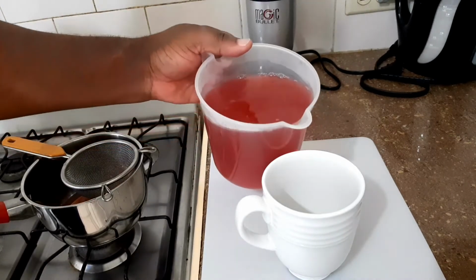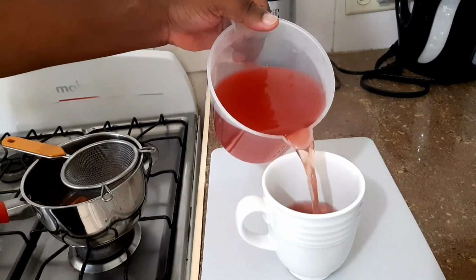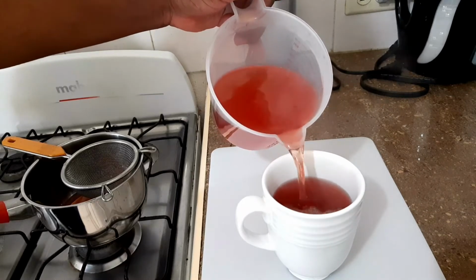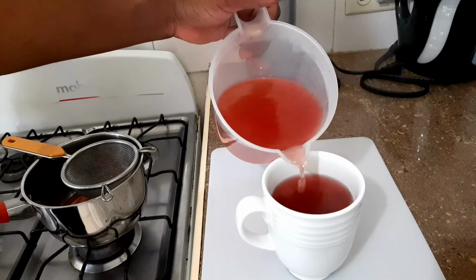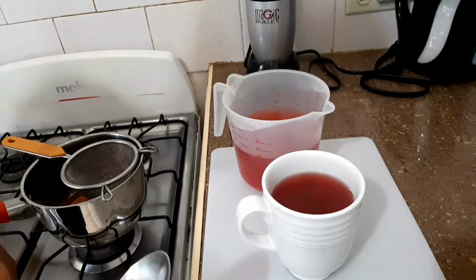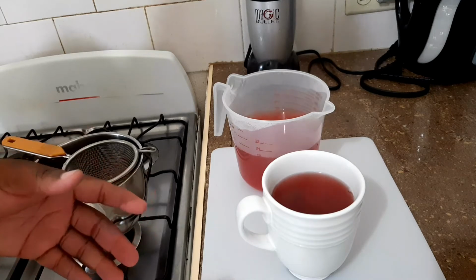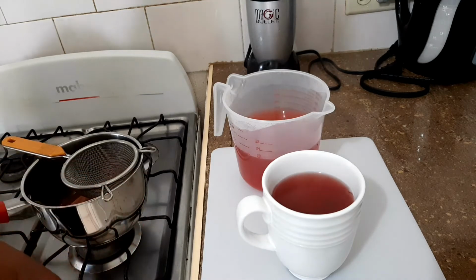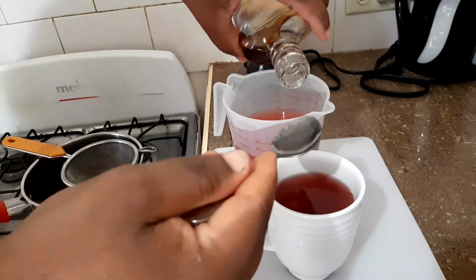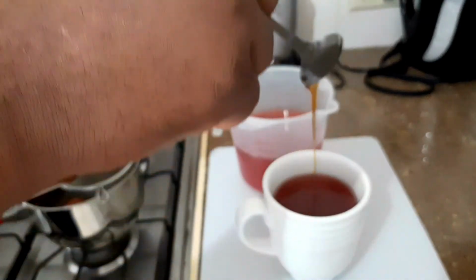Okay guys, you could drink a glass of this on an empty stomach every morning. If you're overweight, guys, you can drink 2 glasses or 2 cups rather a day, 1 in the morning and 1 at night before bed. Also, you can sweeten it just with a little honey, guys.